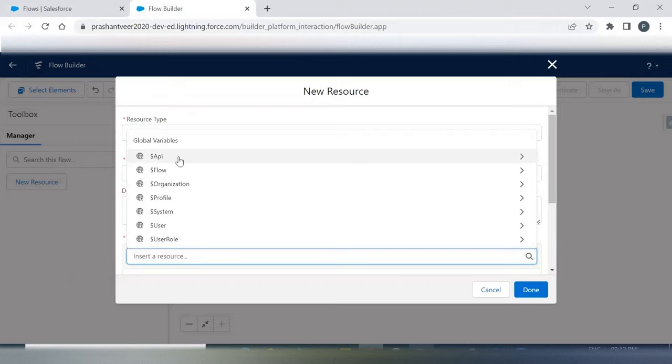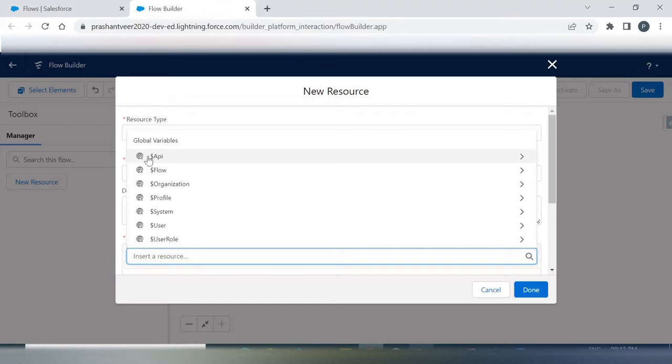But understand, the global variable is a system provided variable which helps in referring to your Salesforce org and or your running user's data.